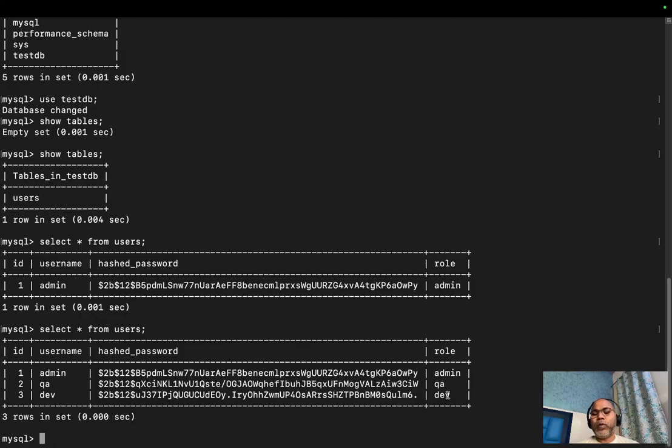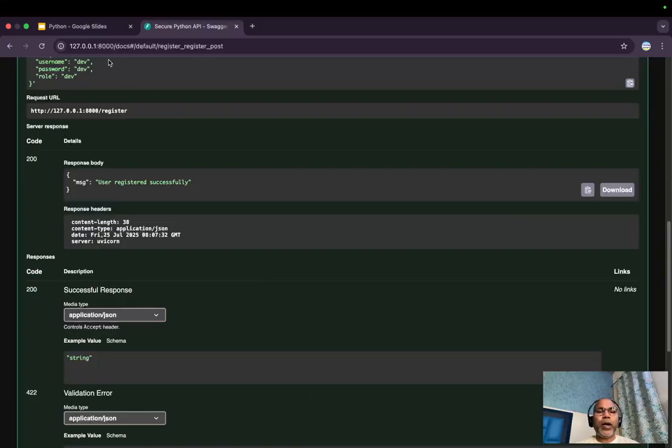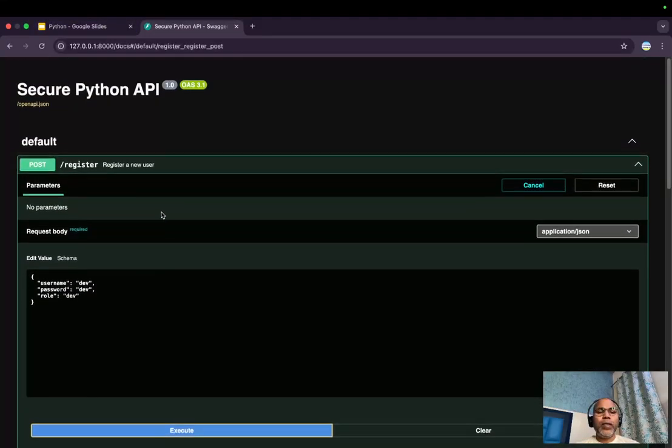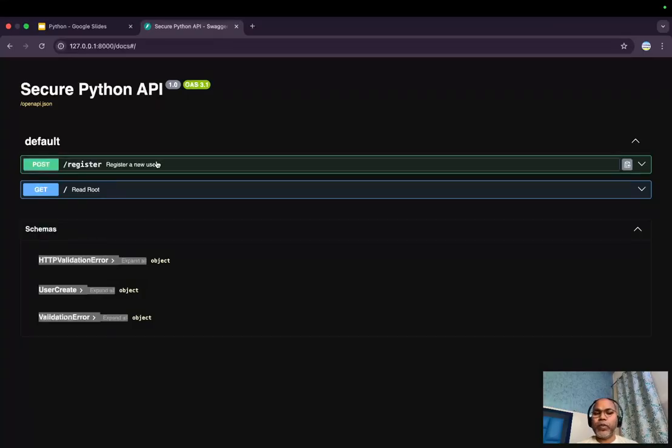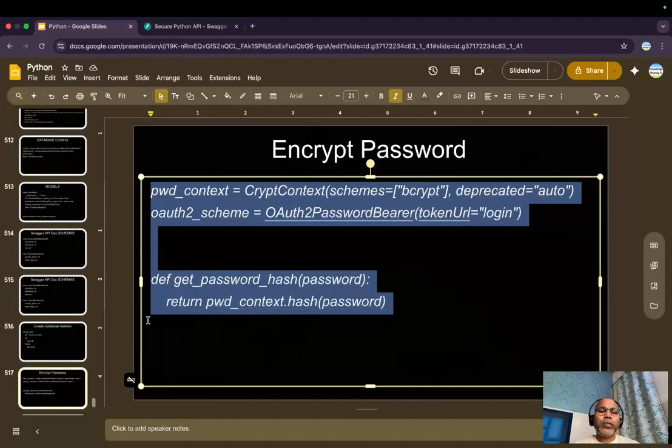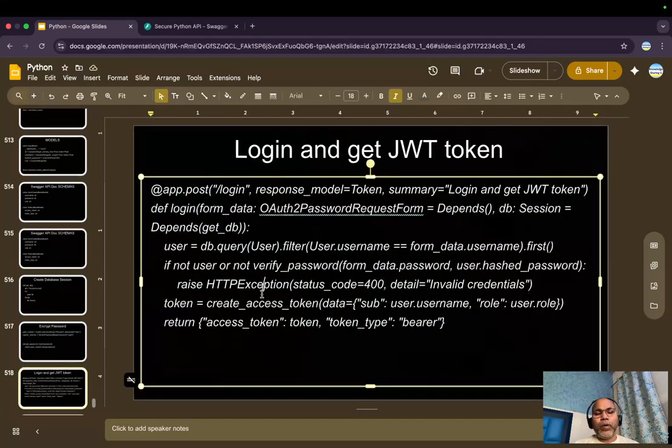They also have the admin and qa roles here, and the password is a different encrypted password. So we have developed at least one API, that's the API to register our user. Once you register your user, you can expose how the user gets our token, to show whether they are the right person or not. There would be an API something like login, and you can get your access token. So next we go to develop one more API.